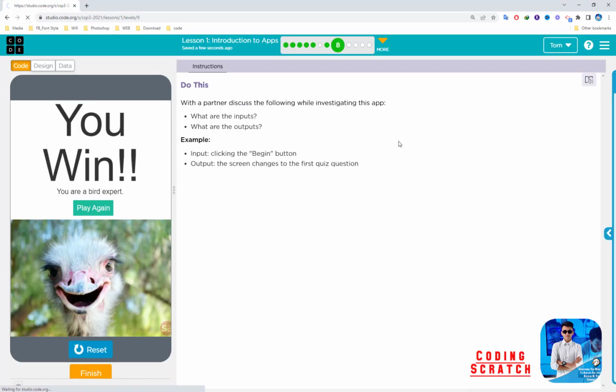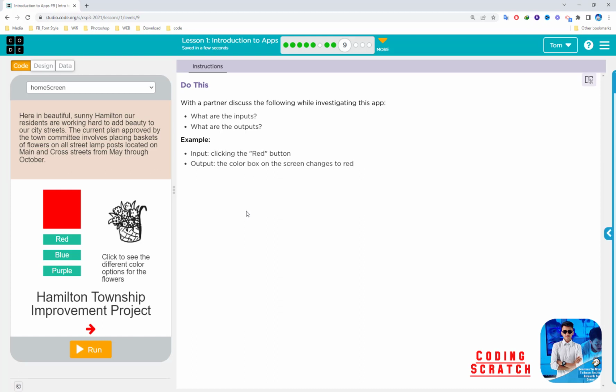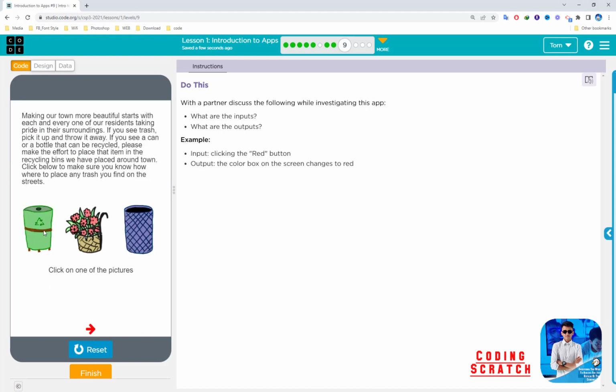So just press finish again. In this lesson 1, there is no coding. It's just investigation, so this is all simple, right? You can see red is input, blue also input, purple is input, and the color is output here. When we press here, input, and show the screen is output.